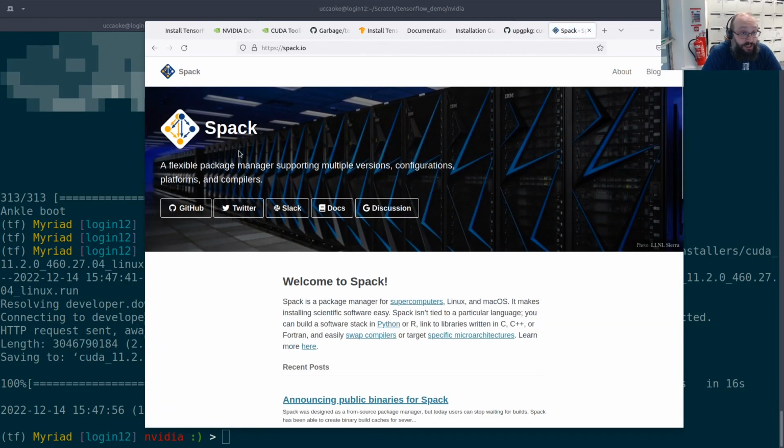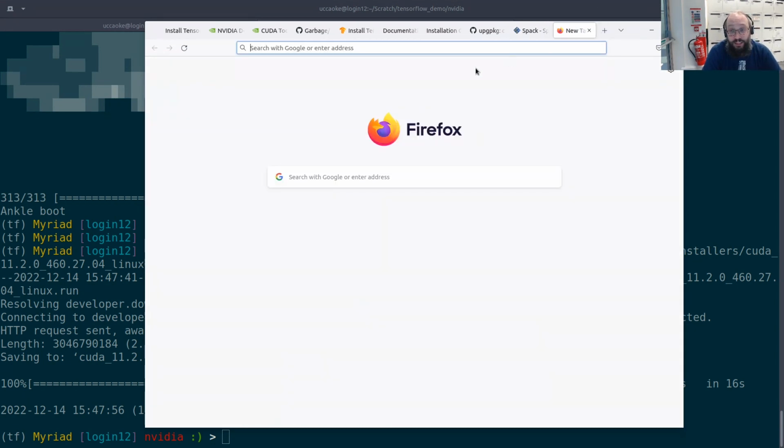Spack is a package manager that focuses on scientific applications. I believe my user support team are about to move to using this to deploy on our services at some point later next year. And similarly, there's a version of Linux called Arch Linux, which I don't use ever.